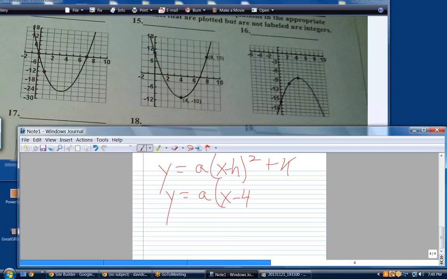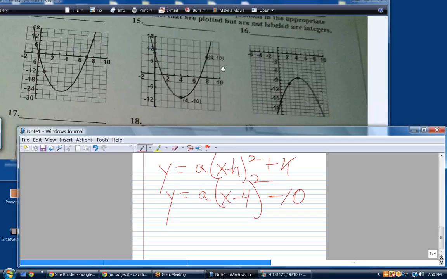So it's the opposite of that sign? No, it's always x minus h. So, yeah, I guess it is. But h is positive 4. You see that? H is positive 4, but the standard format is x minus h. So that minus sign is always there. So if that was a negative 4, those two negatives would cancel out and it'd be x plus 4. Yep. Okay. What's the rest of it? Minus 10. In other words, k is minus 10, so if I plug in minus 10, I get plus a minus 10, which is minus 10.